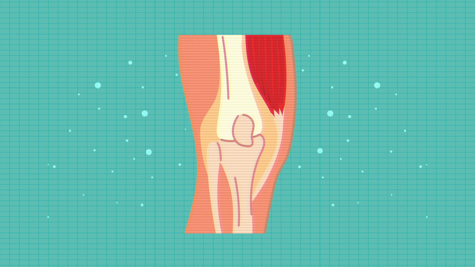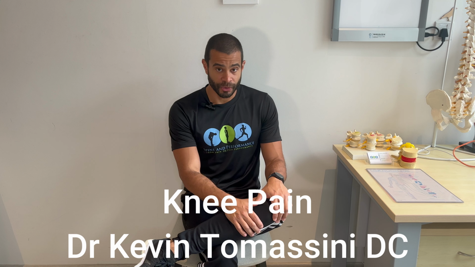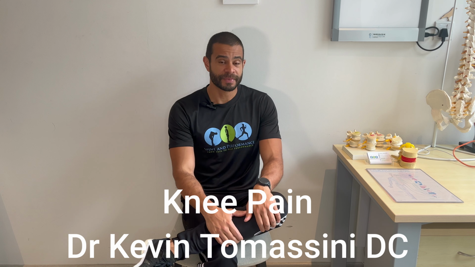In this video, we're going to be talking about the knee joint and knee pain. Now, the knee is a pretty complicated joint of the body, and 50% of the population at some point is going to have some knee pain. Probably because of an injury like a sprain or strain, probably because of overuse that can develop to osteoarthritis, or underuse that can develop to osteoarthritis.